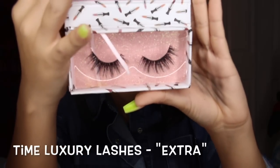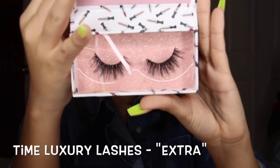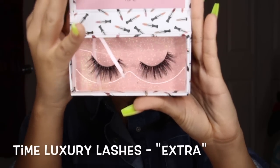Taking these Time Luxury lashes in the name Extra, I'm gonna pop these on off camera, obviously, because your girl can't do it on camera.